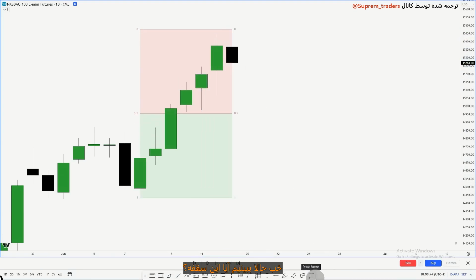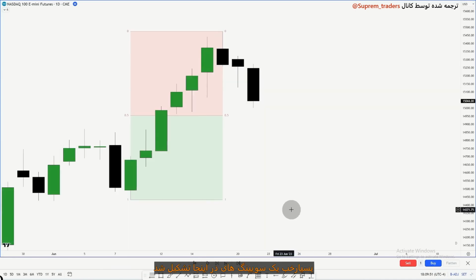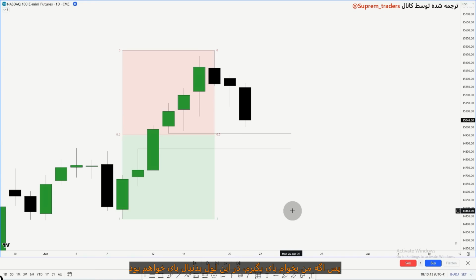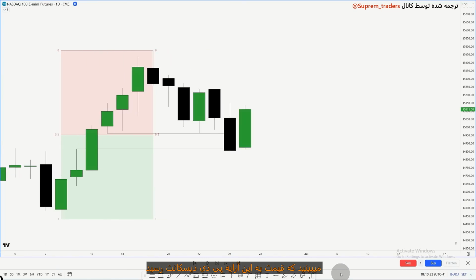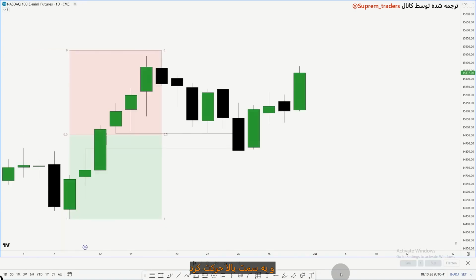Now, if this is the high, let's see. Okay, so we put in a swing high there. Now, if we're going to be looking for long positions, what do we want to look for? We want to look for a discount PD array. Do we have one? Yes, we have a fair value gap right here. So if I'm looking for longs, I want to be looking for longs in here. Let's see what happens. You can see we reach into that discount PD array and then move higher from there.